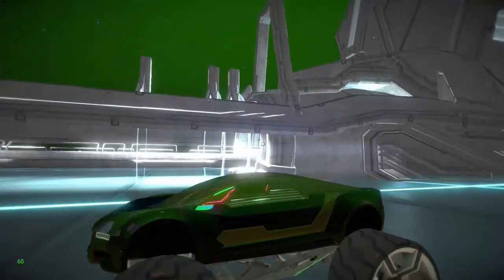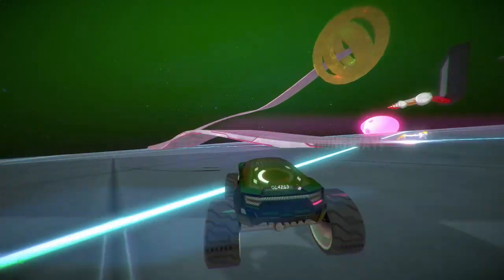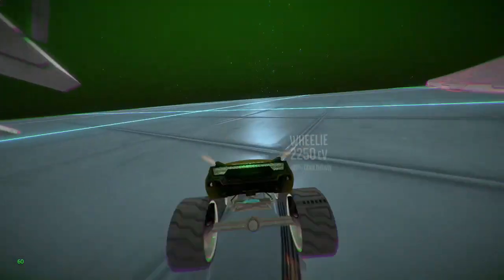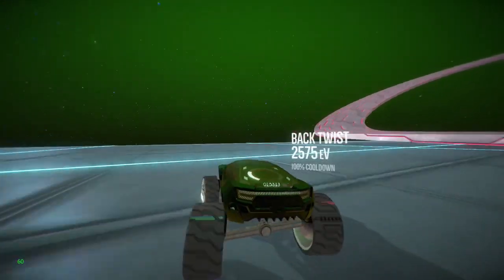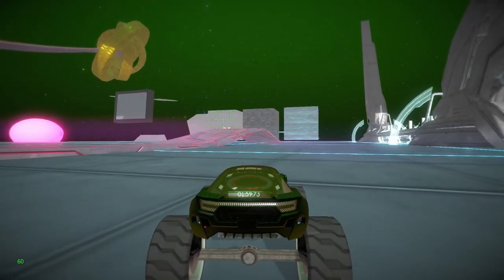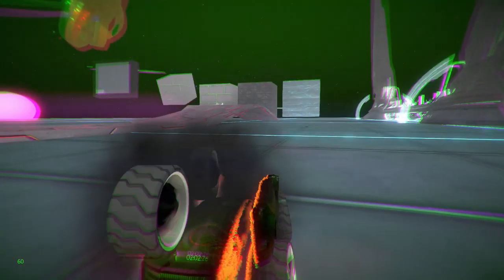Looks like you've got this whole undercarriage, and your wheels are a heck of a lot bigger. I'm guessing it's easier to drive over bumps and stuff in Monster Truck mode, and you're also not as sensitive on the, what's the word I'm looking for, where you bounce up and down on your, whatever. So let's try motorcycle mode and Monster Truck mode.